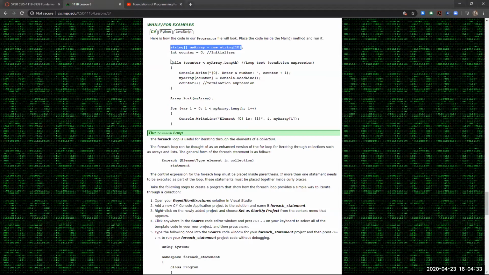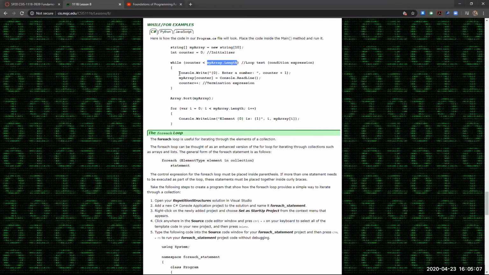And then since we're using a while loop here, we want to set up our counter variable. So we created an integer called counter, set it at 0. Then here's the while loop, and the expression is: as long as our counter variable is less than the length of our array. So again, reiterating, when parsing arrays, our counter variable starts at 0, and we want to use the less than operator when we're comparing it in the expression. And all we have to do then is use the length property, and that always gives us however many elements are in that particular array.